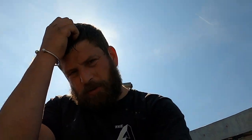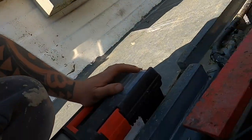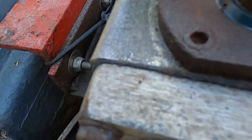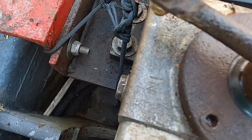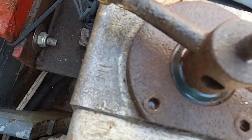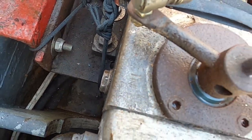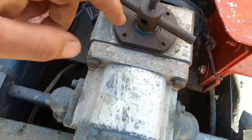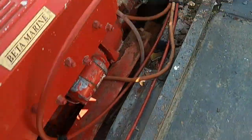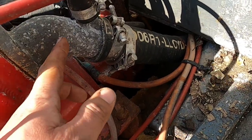Well guys, we couldn't get that out. The nuts are too stuck. No, they're not rounded off, but they're so stuck in there, I don't want to take the chance of rounding them off. So for now we're just going to leave them, and I'll get somebody else to have a look at that for me, because I've got to get the seal done on that, and I've also got to replace this, which I've got a brand new one.